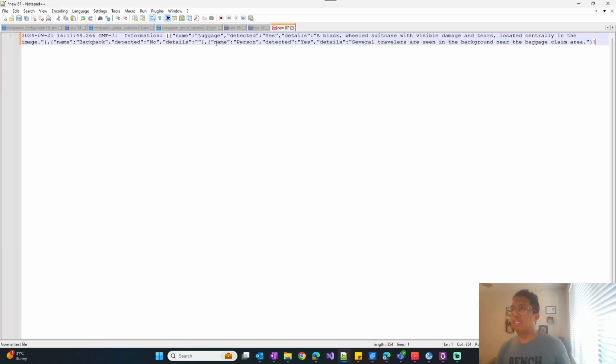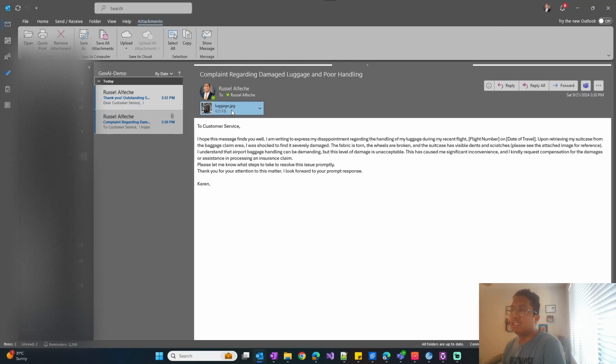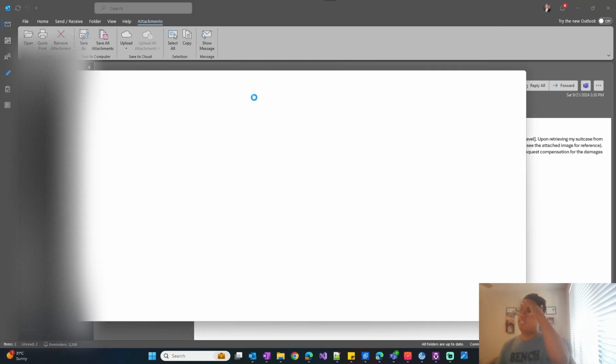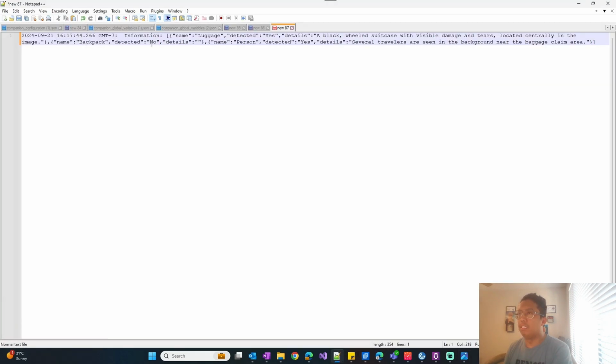Detect Object contains the entities that you have entered, the luggage, person, if it detected them, and the details of those entities. Backpack, it doesn't detect any backpack. So this is what it looks like. The luggage was detected and persons were detected, except for the backpack, which is expected, is not detected.